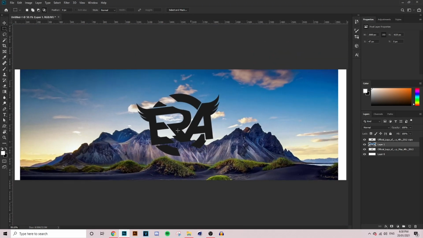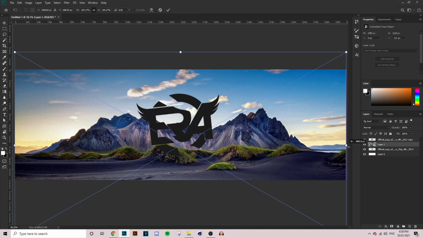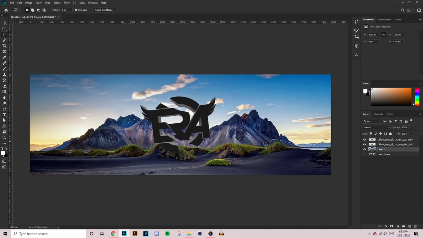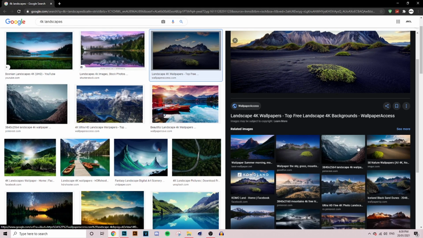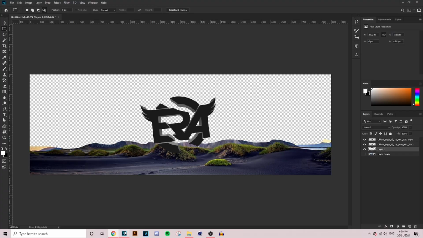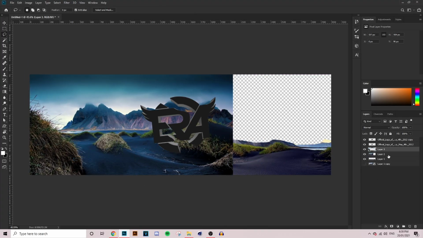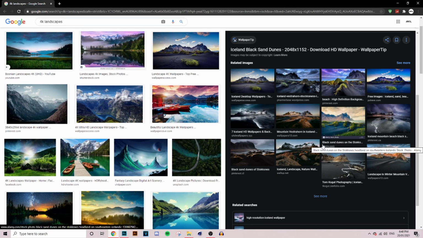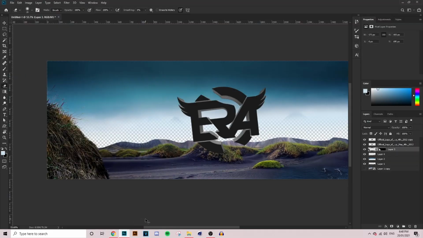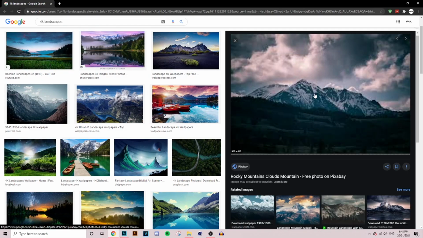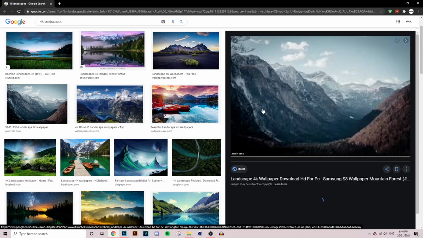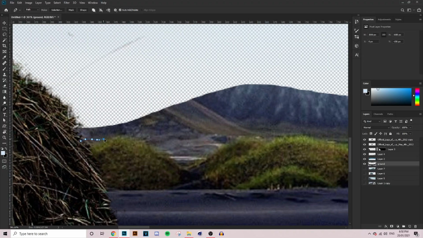Alright guys, so we found our first image off Google actually, and we're just going to use that as our foreground to start creating the scene that we're going to be using for this design. Alright, so now that I've penciled that out, I'm just going to keep searching on Google and seeing what other images I can find to create a scene. Oh, and I should probably pencil this out as well, so let's quickly do that.